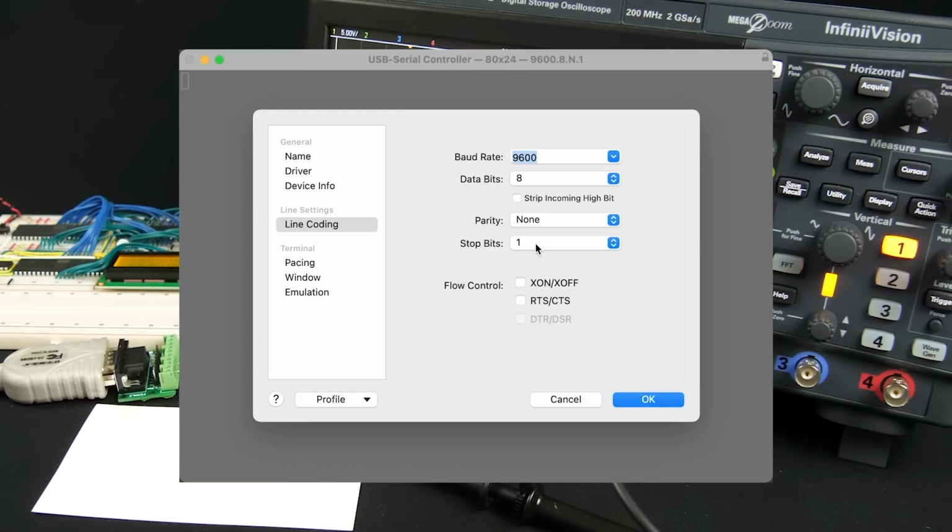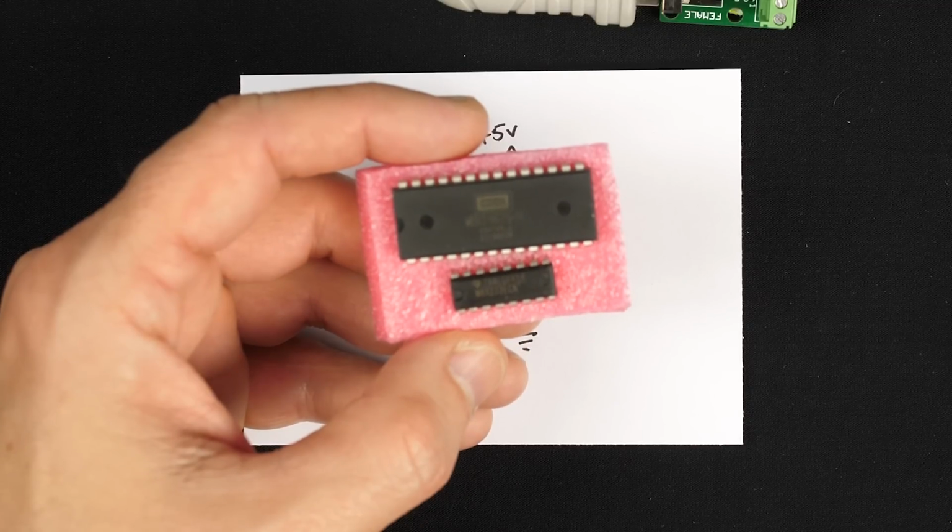And then we can set the number of stop bits at the end. And remember, the stop bit basically just translates into the minimum amount of idle time between characters. So in our case, just 1 bit time. So with this configuration, to send an entire character takes 10 bits. We've got the start bit, we've got 8 data bits, and then 1 stop bit. So at 9600 bits per second, that means we can send 960 characters per second.